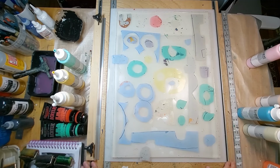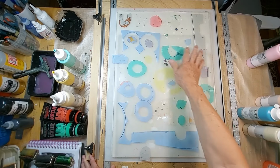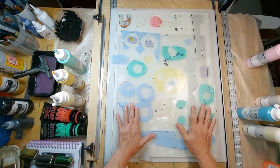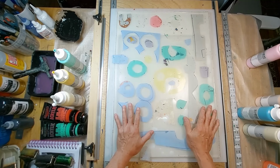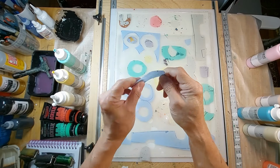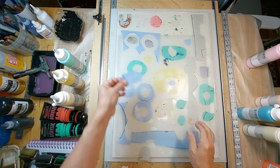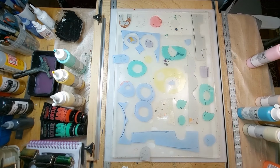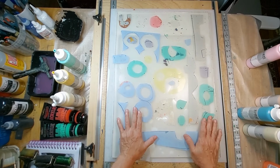Okay, everybody, here we are at the second layer. As you can see, I put a very elaborate arrangement of small stencils or masks, whatever you like to call them. So these are the plastic dividers that I cut up, and they seem to be the only material that, well, first of all, it's affordable, and it is washable. So now I will apply some lighter colors.